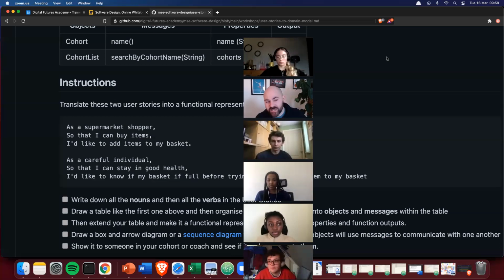Sometimes it can be fun to add a column for context. So if a message has multiple outputs, I'm looking at the one just above this, the healthy shopper table, just because it's right there. And I see in throw error if full, there's something there that has a certain condition. So sometimes you might want to add more columns for the same message, but for different contexts. So if you're trying to add an item, it works. If you're trying to add an item and it's full, it shouldn't work. Those would be two different contexts. Just a way to help maybe structure thinking.